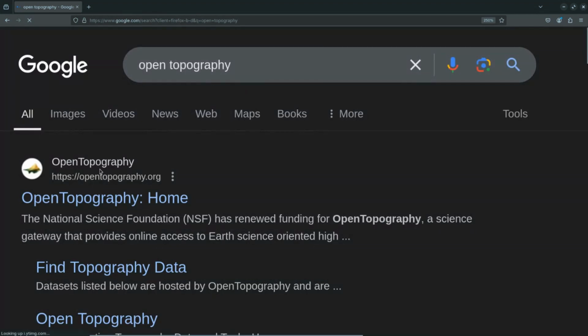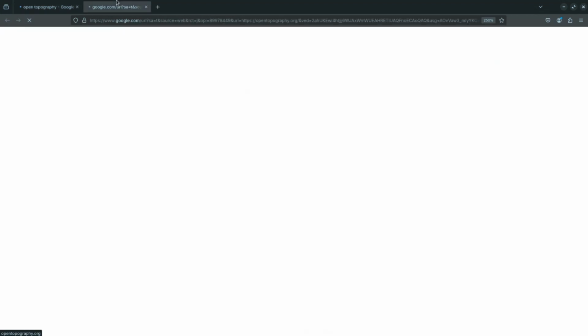This one. And then you click on this first link that says opentopography.org. Whilst this one is loading, let me open QGIS in the background, because today we'll be using QGIS too.